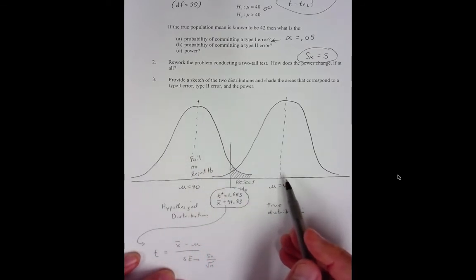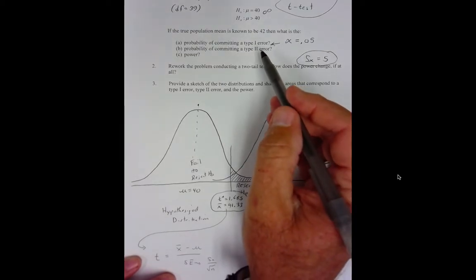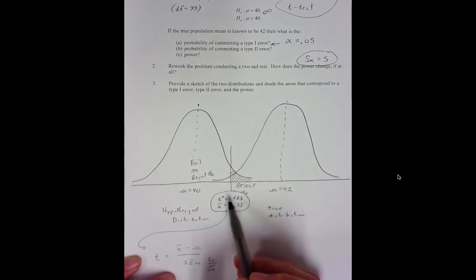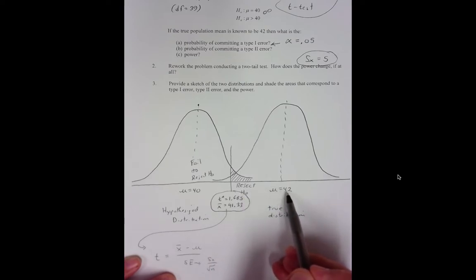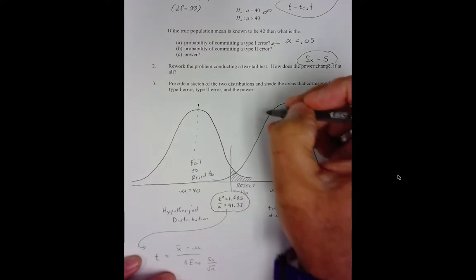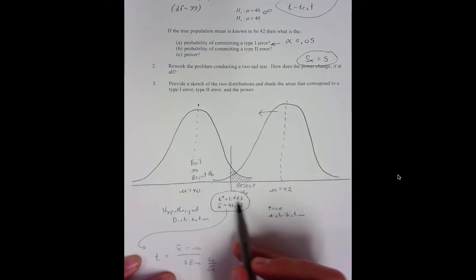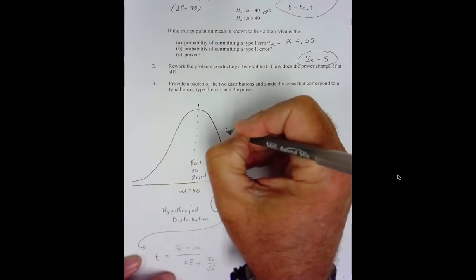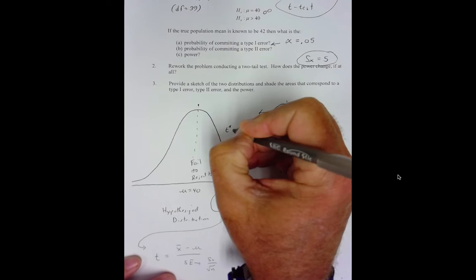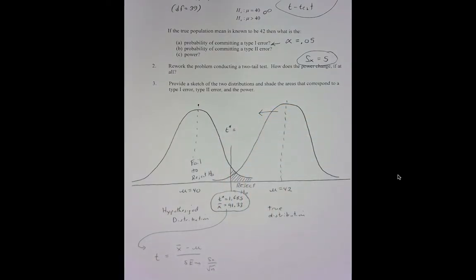But from this distribution, the one that we are truly drawing from, that t-score is going to be different because it's coming from a mean of 42. So from this distribution, what's the t-score? Well, we use R to find that, don't we? So we know that the sample mean is 41. It's going to be below the 42, so we're expecting a negative t-value.